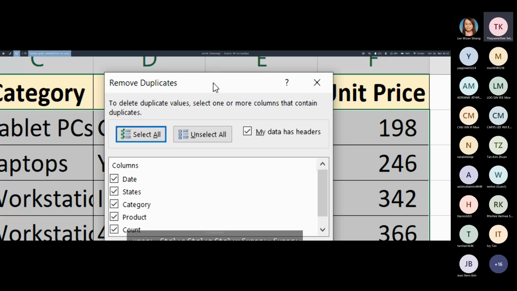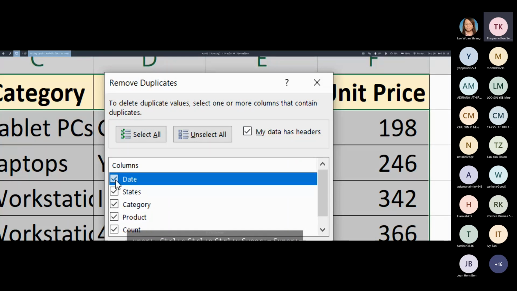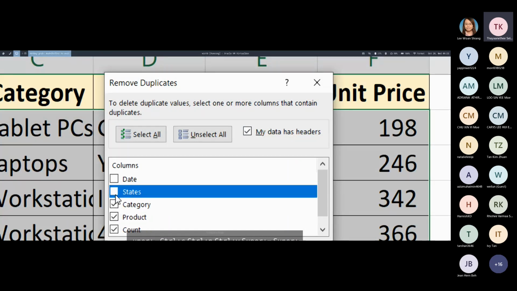You can use the advanced filter, where you can check how to get unique records. If you are using 365 Excel, you can use the unique function. Otherwise, you can also use remove duplicates. Let me show you this. So check my data has headers, and then the condition here is basically like this. I only check this category.